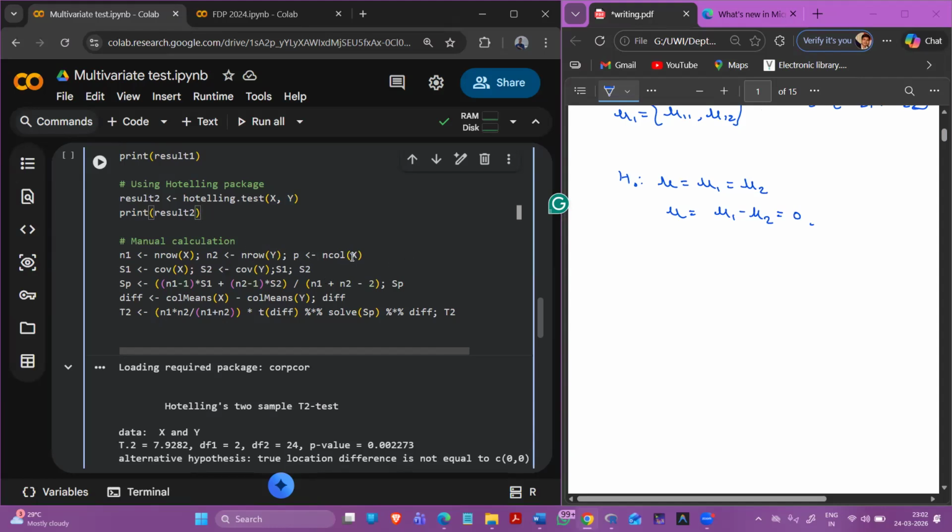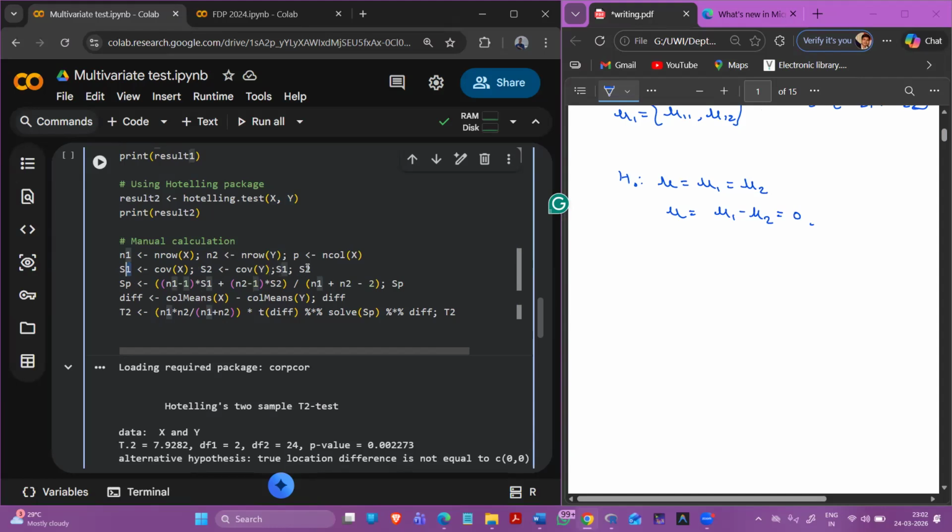Okay, and p is the number of columns of x, because both of them have the same number of variables. So either you can take the number of columns of x or of y, both are the same. So we are taking the number of columns of x here. So ncol means number of columns. In S1 we store the covariance matrix of x, and in S2 we are going to store the covariance of y.